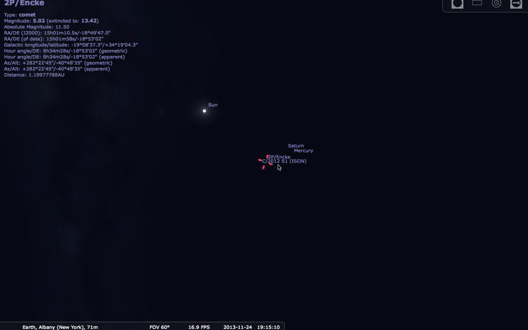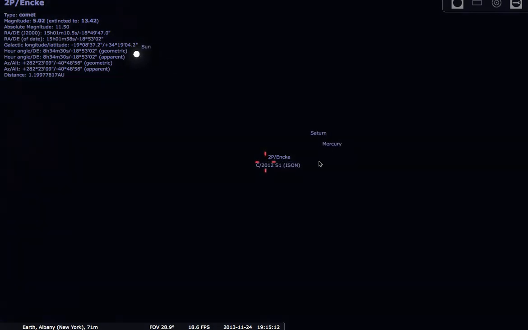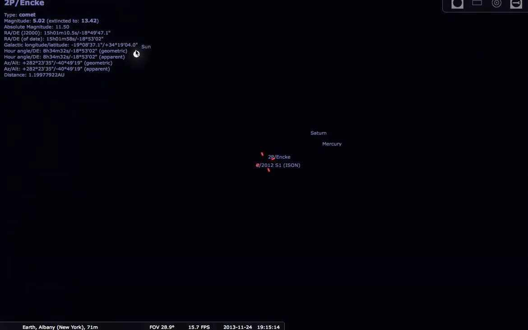Now, you may have noticed that you're not really seeing any objects here minus the sun. All you're seeing is just basically the labels of those objects. You may have also noticed that you're not seeing any stars. Well, that's kind of odd because we know there are stars there. So what you're going to have to do is, right now, the atmosphere is actually impeding your view. So you're going to have to disable the atmosphere as well.